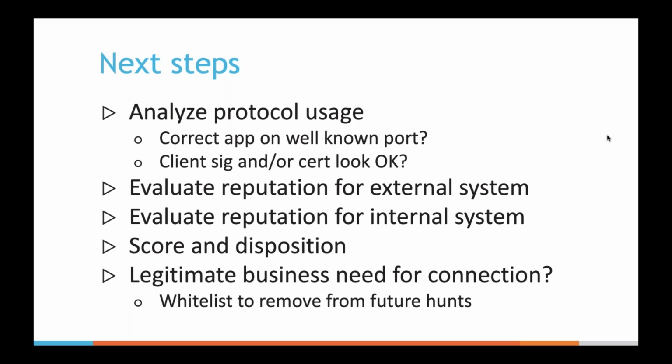Look at the reputation of the external system. In other words, who manages it? Is that a business partner? Is it a SaaS service you bought into? Is it a field office? If it's none of those things, if there's no easy business need you can tie it to, that makes it really suspicious. You can go through threat intel feeds. Maybe they've flagged that, in which case it becomes even more suspicious. Look at that internal system and see if you can figure something out.